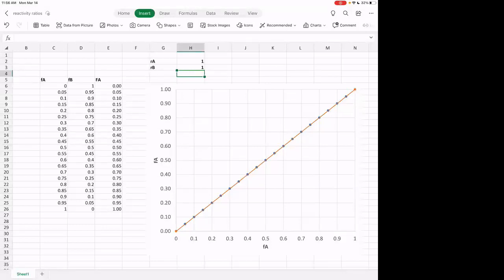And so if we put in small FA of 0.2, we get 0.2 capital FA. And so if you're winding up with the same composition in the polymer and the monomer, do you get compositional drift? No, because nothing's changing. You're taking a monomer out of the monomer solution, you're putting it in the polymer, but no composition has changed. So you can run this up to high conversion and you get exactly the same composition for all the polymers. And that's what's special about this 45-degree line. And so for 0.9, we get 0.9 in the polymer, there's no compositional drift. So when you're on the 45-degree line, whether it's azeotropic polymerization or a random copolymerization, there's no compositional drift.